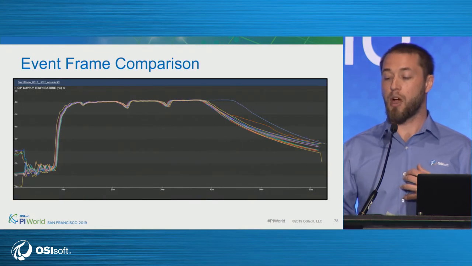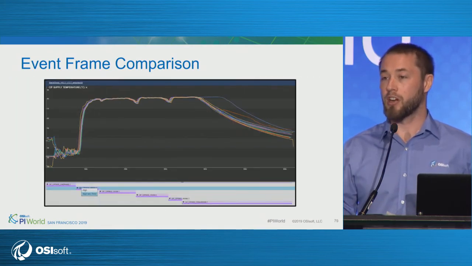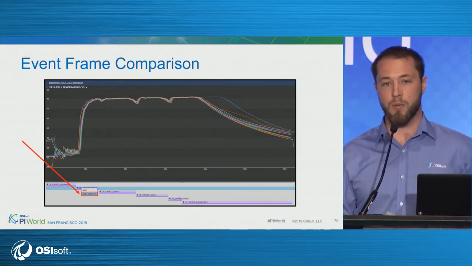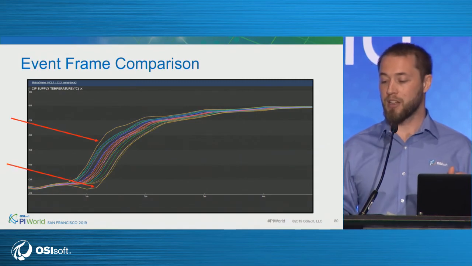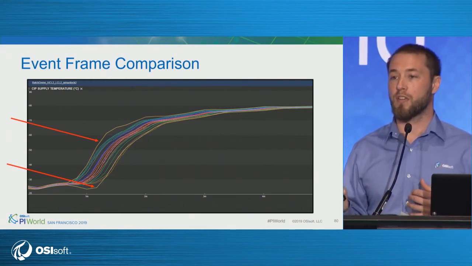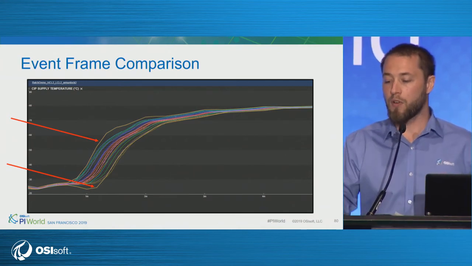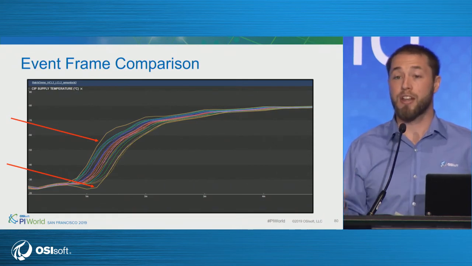If we pop out the display canvas, you can quickly see every event frame that you're currently comparing in your events pane. If you look at your Gantt chart, you have the option to align and zoom on specific child event frames. What this does is narrow the display canvas to only look at specific child event frames. And again, my pinned events come into play here. This is what you can utilize to quickly verify whether a certain child event frame has a lot of parameters in spec or out of spec. So here we can see that for the most part, all of our SIP supply temperatures for this specific child event frame are in specification, right?